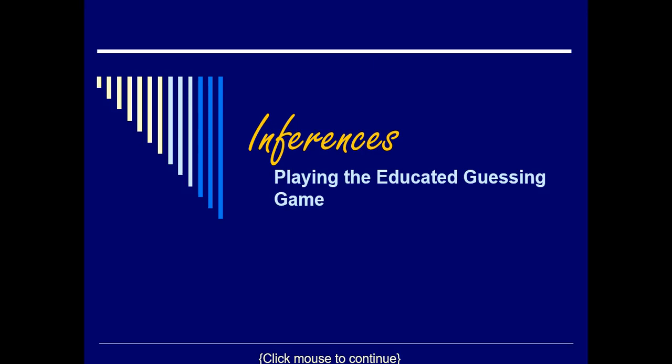Today we're going to go over inferences. It's basically the educated guessing game that we do all the time in life, when we read, when we watch movies. We're constantly making inferences. Inferences are when you might be reading a book and trying to guess what's going to happen next. Or you might infer a hidden meaning from the clues. Or sometimes the author will give you little clues or hints at something and expect you to infer from those clues another part of the story. So we're going to talk about that right now.